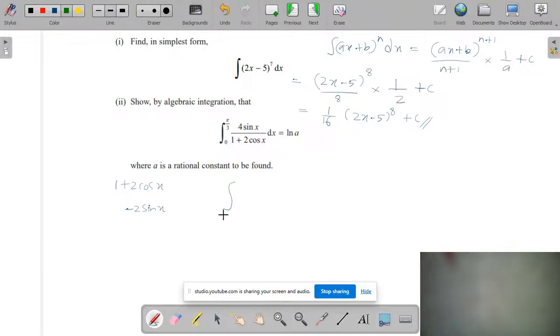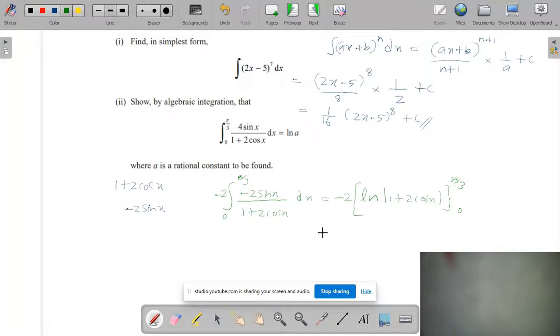So I write integration 0 to pi by 3, outside minus 2, inside minus 2. Now you see that if I multiply by minus 2, I am getting 4. See, that's it. So 1 plus 2 cos x dx. So this is evaluating to the answer in this format. What is the format? ln denominator. And don't forget to put the what? The limits. 0 to pi by 3.